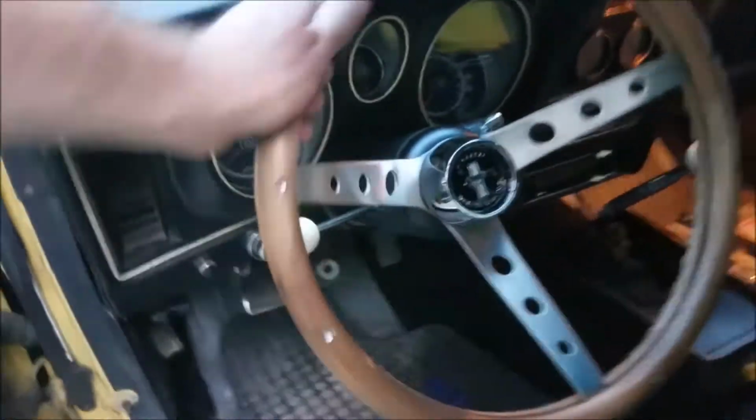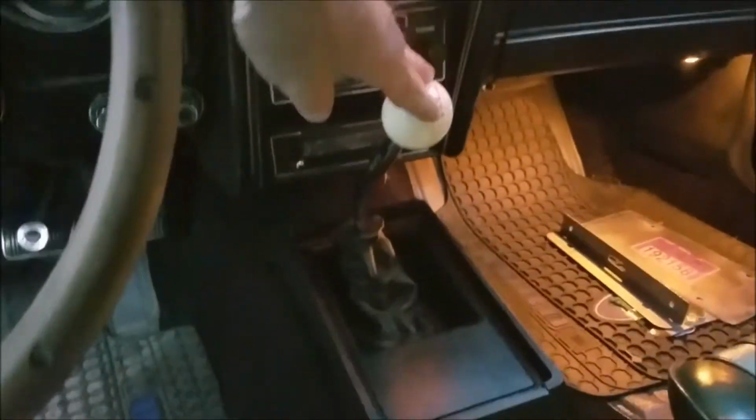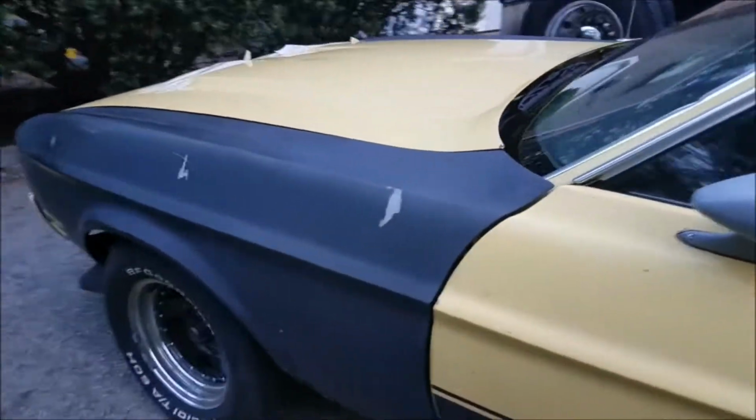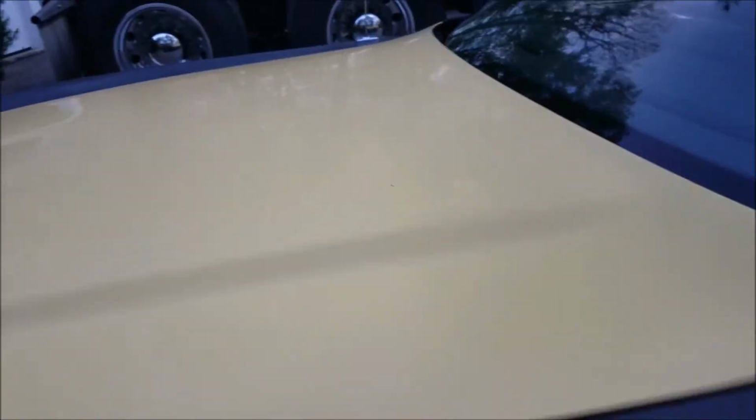Walnut steering wheel. Factory 4-speed. The radio came with it. We have a box of extra parts. Rear seats there as well. I haven't opened the hood on one of these in a long time. Can you show me how to open the hood? It's very simple.